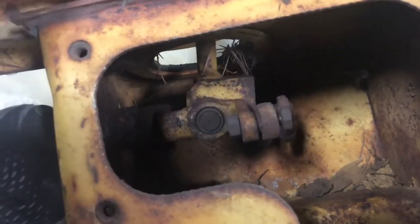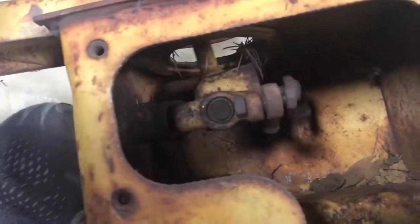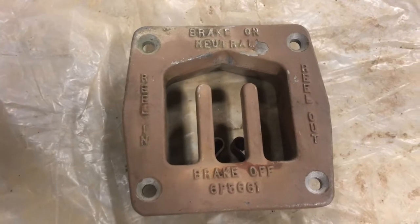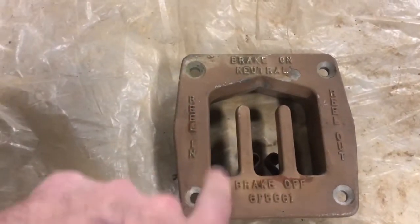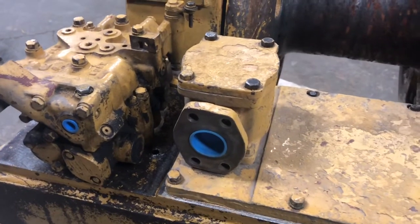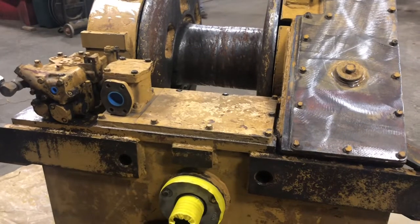As you're working and operating the lever, it's engaging that input clutch and also disengaging the brakes simultaneously, and the way that overlap works is in the hand lever. Part of the reason these winches are becoming obsolete and really hard to keep going is this part here — it's no longer available a lot of times. Once that is gone or sloppy or loose, the winch won't operate right. On a D7 or D8, you'll have something like that in the operator's right hand. You have to have this fork pattern because that's tied into how those gimbals work, how it's floating in space, adjusting how the valve is turning on the input clutch and releasing the brake — drum in, drum out — all controlled very particularly.